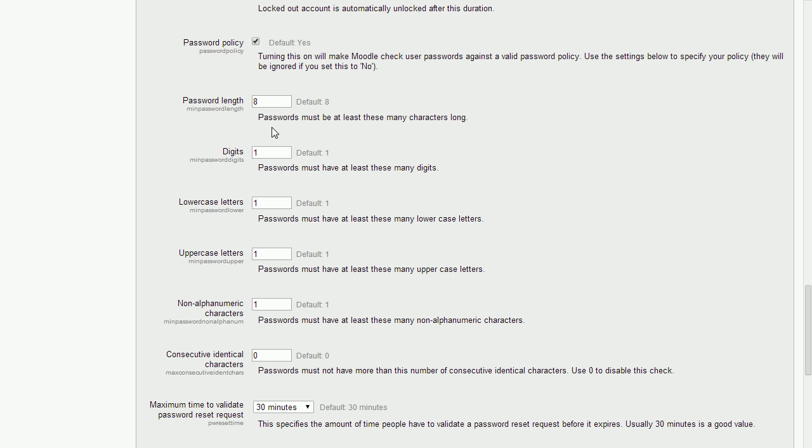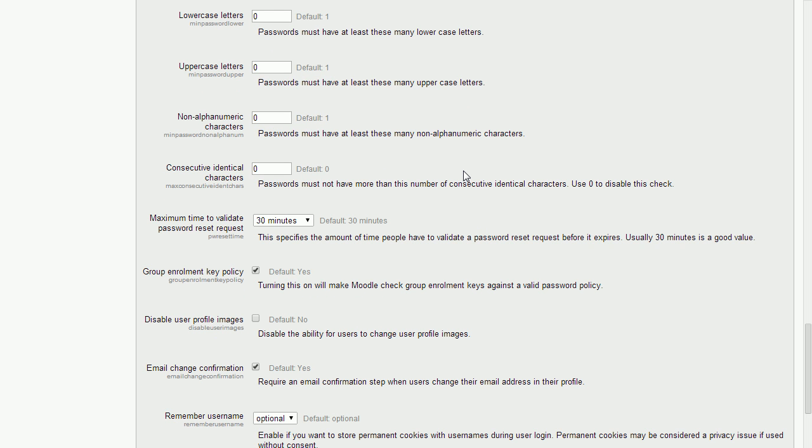So you can simply change these. For example, if you want the password to be only lower letters, you can choose not to require these particular options. For example, I want only a 6 letters password, and users will be asked for only a 6 letters password.